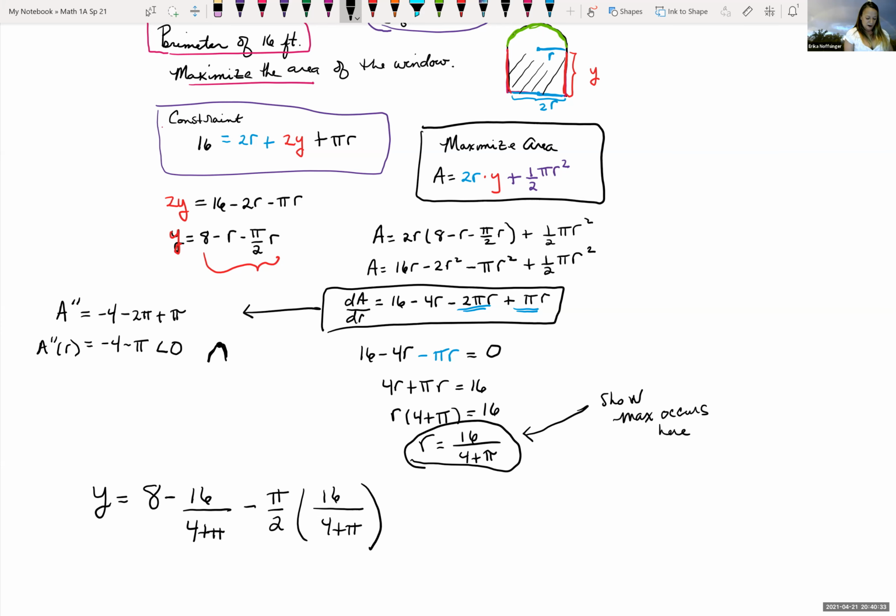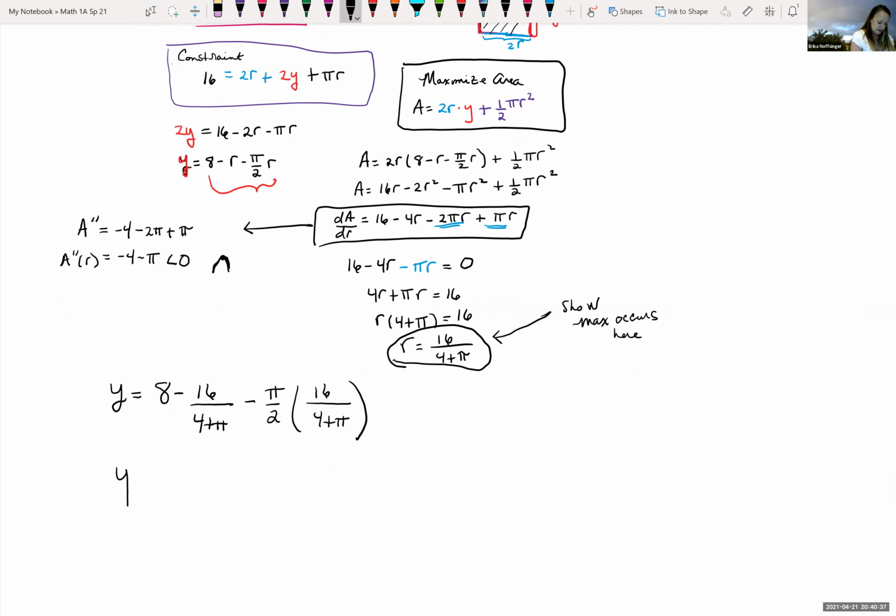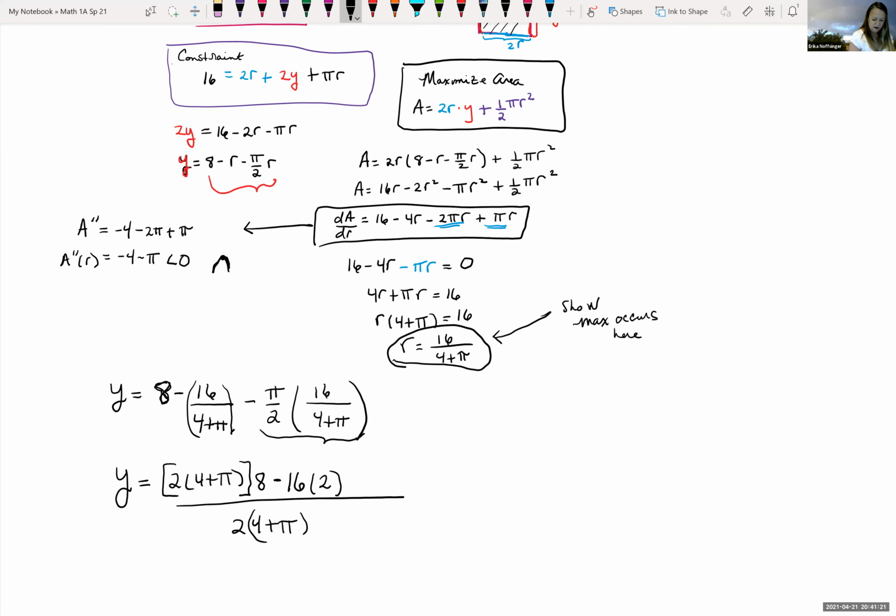Okay, so let's get a common denominator so that we can add that. And so our common denominator I see is 2 times the quantity 4 plus pi. So that first piece, I don't have any piece of the denominator, so I'm going to have to take that 8 and multiply it by my whole denominator. So minus the next piece of my numerator, so that second term over here, I don't have the 2 there. So I'm going to have to take that 16 and multiply it by 2 to get the common denominator. And this piece right here, we already have that common denominator. And so we're just going to write it as minus 16 pi.